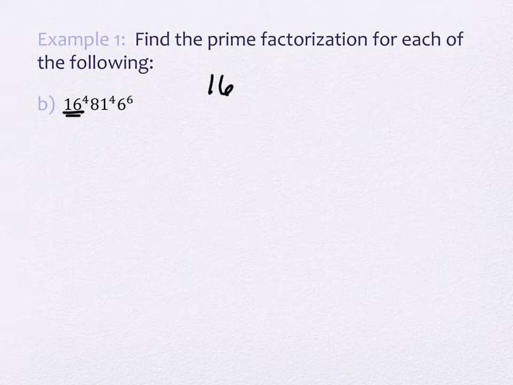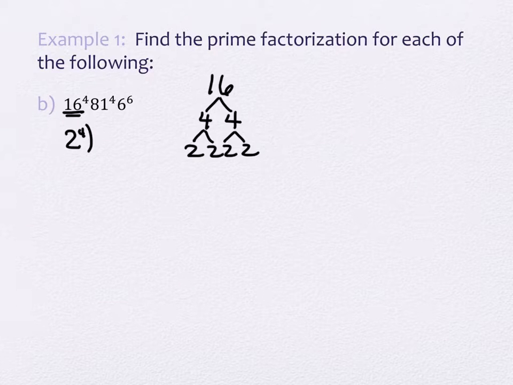So if I took 16 and I broke it down, I'll do this one with a factor tree. What would be 16? Break down. 4 and 4. So it factors into 4 and 4, and each of the 4s factor into 2's. So I can rewrite 16 as 2 to the 4th, but notice there was already a 4th on the 16, so this is 2 to the 4th to the 4th. One of the 4ths was already there. The 4th came when you factored 16.